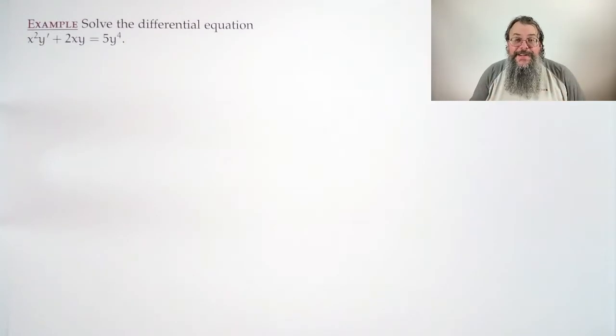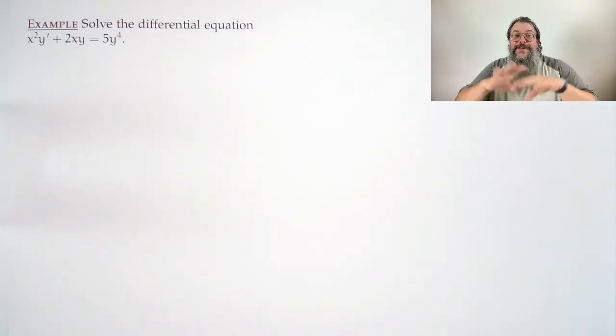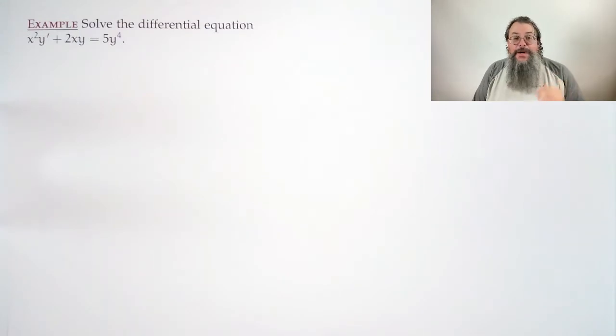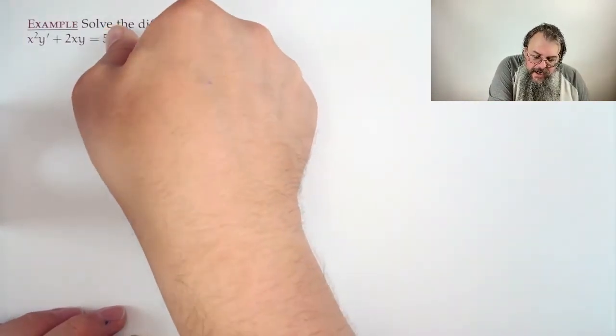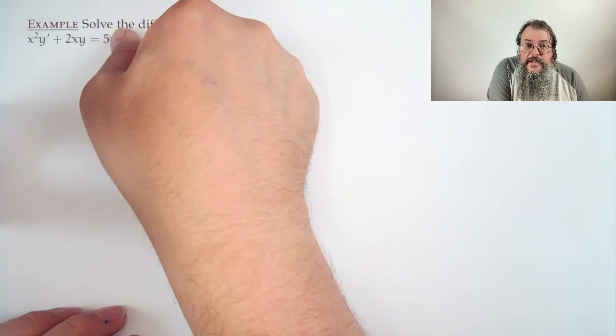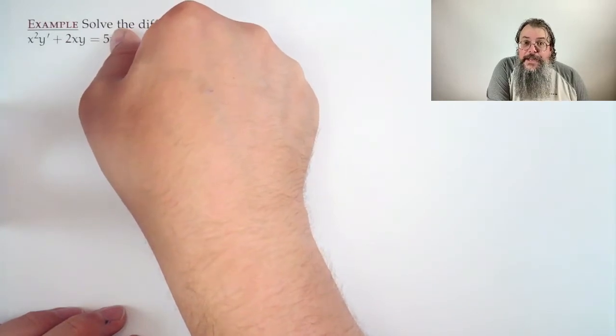So a problem started from scratch. So we get to do the whole thing. Solve the differential equation, x squared y prime plus 2xy equals 5y to the 4th. Now, you might say, well, what's our technique? And of course, if you're watching this sequentially, you'll be like, hey, I know what this is. This will be Bernoulli. And they might say, how do you know that? Well, because if I covered up that y to the 4th on the end, it looks perfectly like a linear.